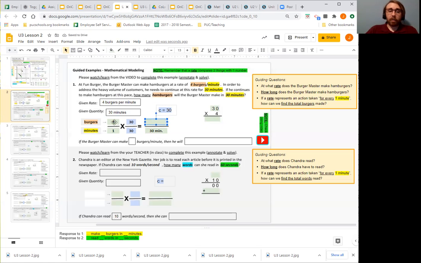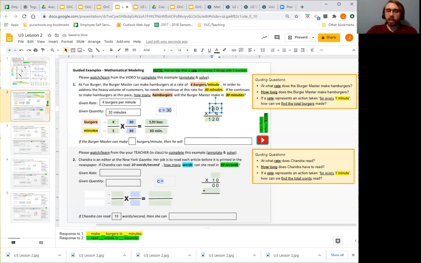So then that means that on top, I'm going to have 4 burgers multiplied by 30 minutes for each of those minutes. So each minute we have 4 burgers. So when you multiply that, you get 120 burgers. I'm just going to abbreviate it BUR because I don't think I have enough space for the full name. And then I'll prove that over here. 4 times 0 is 0. 4 times 3 is 12. And so it's going to be 1 space 2 space 0.